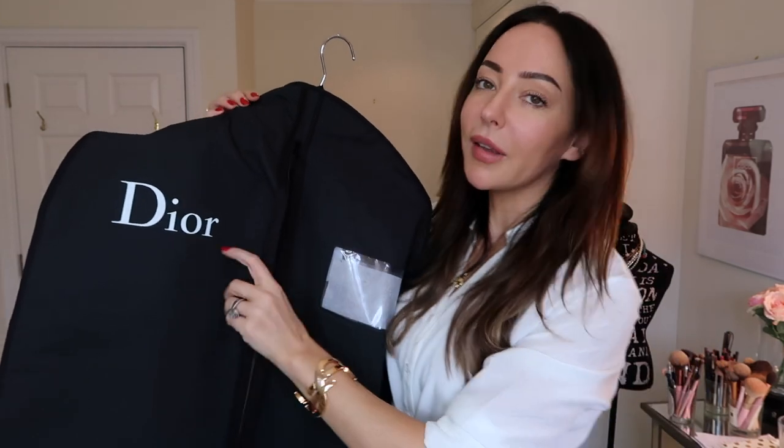This was around £300. I've noticed that designer goods in Switzerland are a tiny bit less than in the UK, and at the moment the UK is probably one of the cheapest places to buy designer goods because of the strength of the pound — but it was a bit cheaper there. You could get this in a few different colors: navy, black, beige, a nude color, and this lilac which I really like. Worth mentioning because other scarves there with the cannage pattern were like £700–£800, and then this one — just as big, different pattern — was £300. I was like, what?